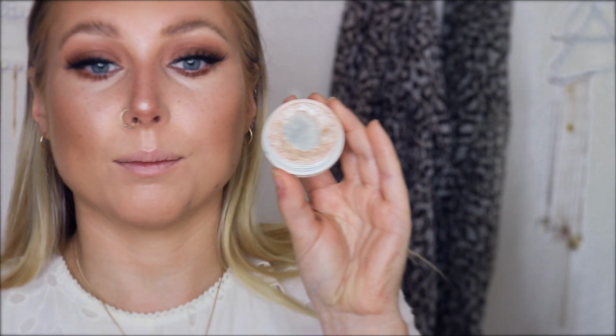I'm going to take a smaller brush and just take a tiny bit of that highlighter, pop it on the highest point of my arch. Like that, so it's a nice high arch. And then a little tiny bit on the inner corner to brighten up my eye.